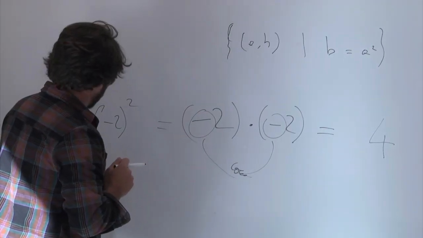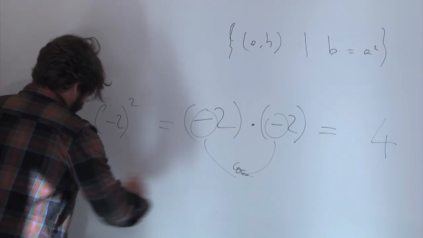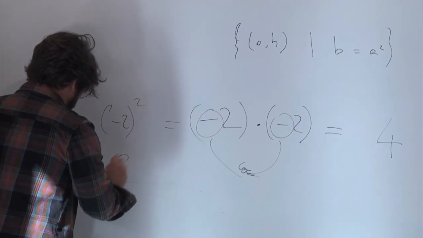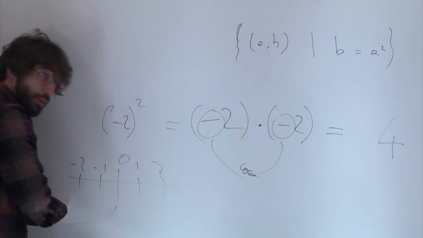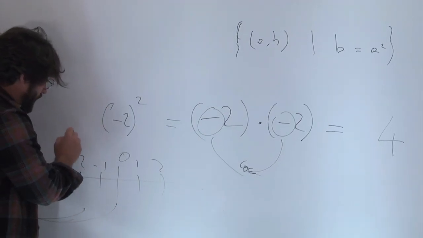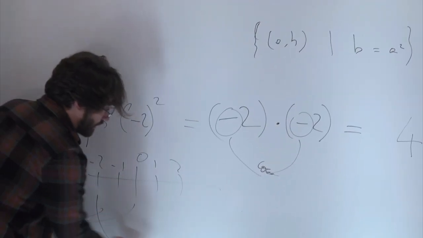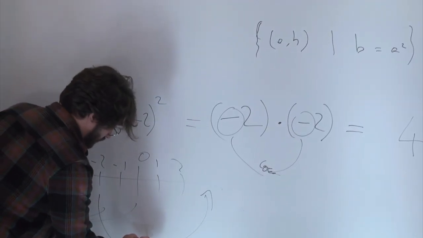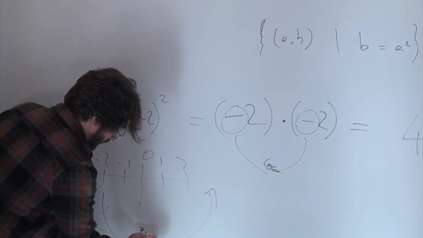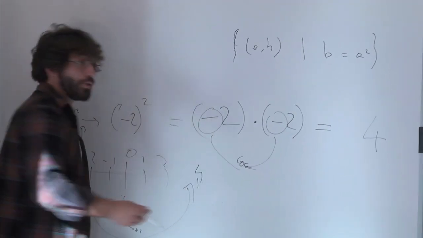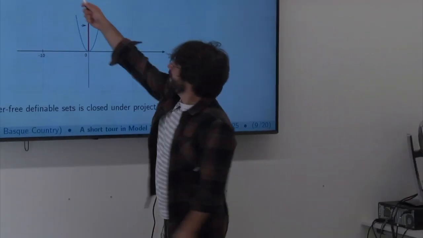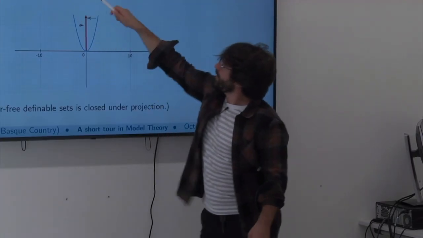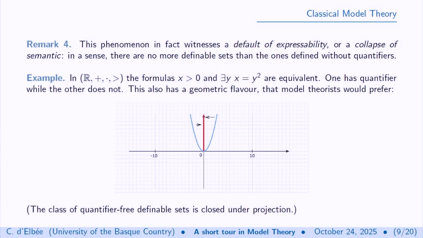And you see, -2, this is, okay, 0, -1, -2, 1, 2. Those are the negative elements, right? But if I take a square here, x goes to x squared, I always get a positive element. So this is what this is saying: x is bigger than 0 if and only if there exists an element y such that x is a square.